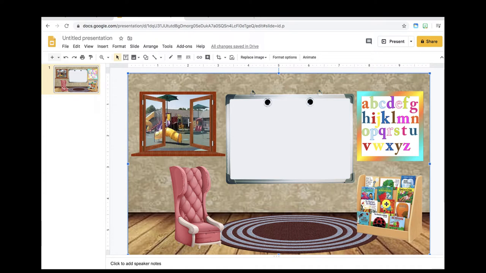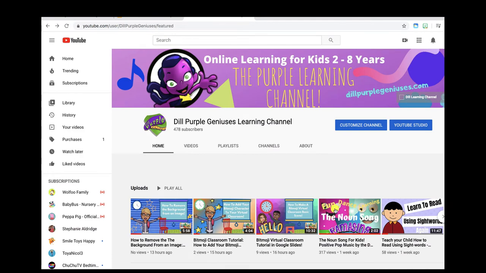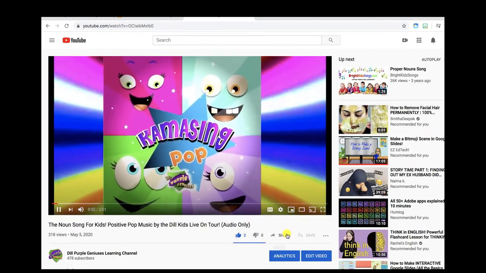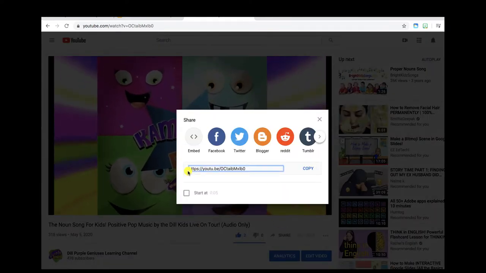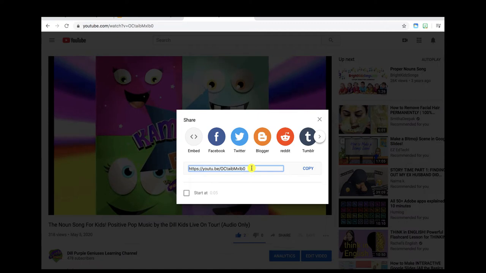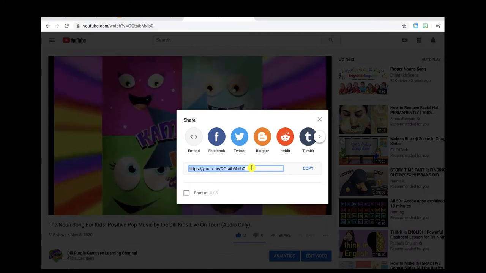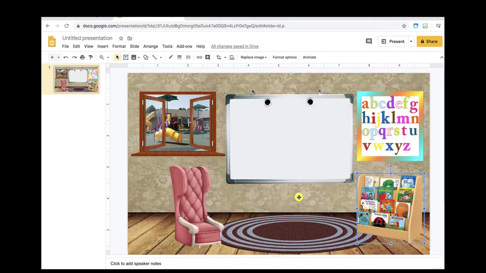Let's do two more. Let's click on the image. You will see the editing blue outline bar. You can actually do it this way. You can go back, pick another video. Let me go ahead and pause that so you don't hear the noise this time or the music. We're gonna actually take this, copy this address, Command C. We're gonna go back in.